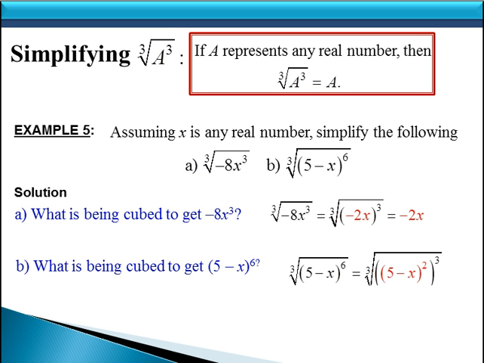And again, if you apply your rules of exponents here, you can see that we would have to multiply 2 times 3 to get 6, so these are indeed equivalent to each other. But now it's written in the form that we can see the a. The a is in the red here, (5 minus x) squared. So when we simplify this, it simplifies to what that a is. So this simplifies to (5 minus x) in parentheses squared.